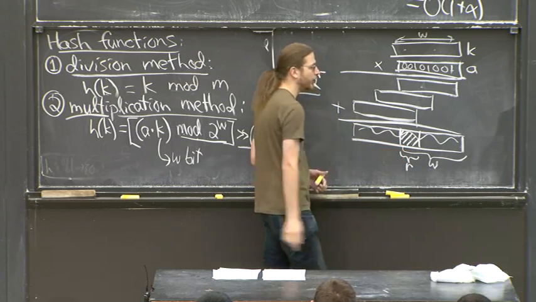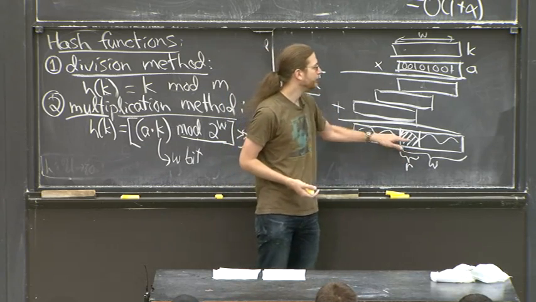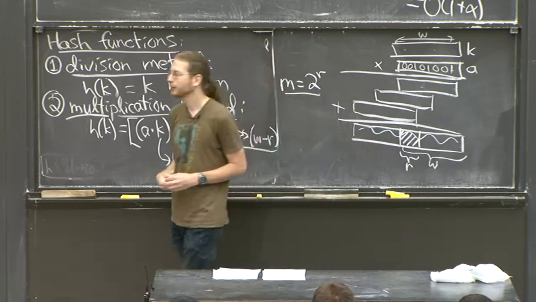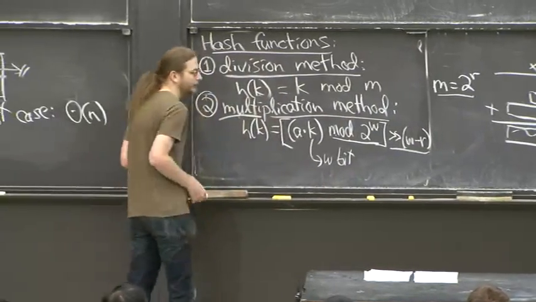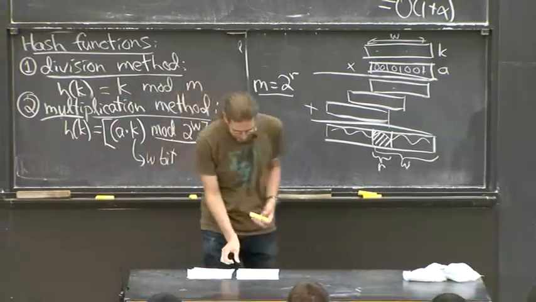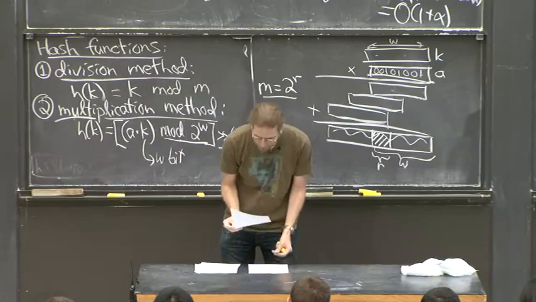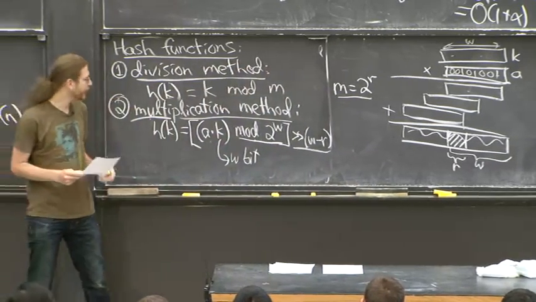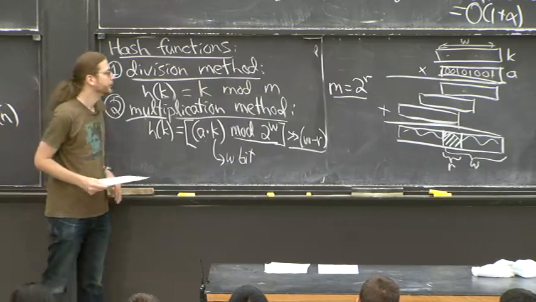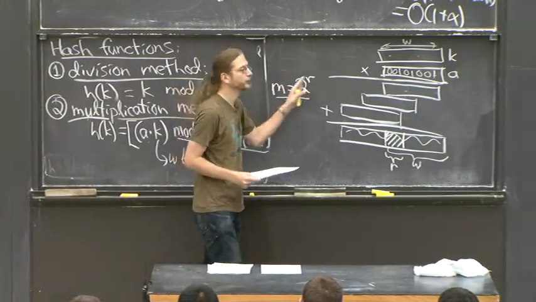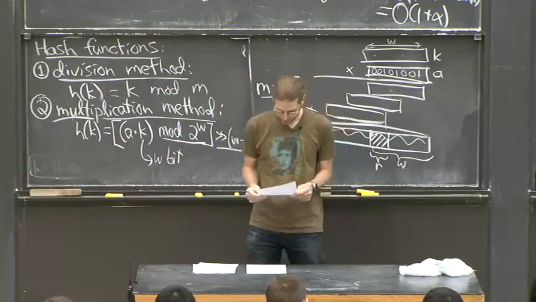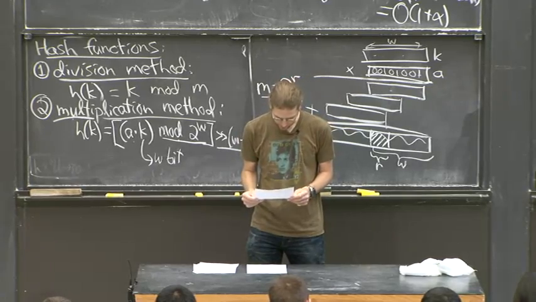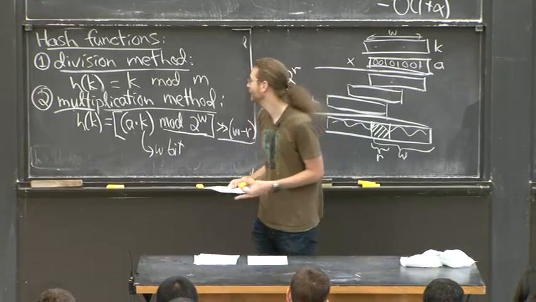You take those r bits roughly in the center. That will be nicely mixed up. And most of the time, this works well. In practice, it works well. I have some things written here. A better be odd, otherwise you're throwing away stuff. And it should not be very close to a power of 2. But it should be sort of in between 2 to the r minus 1 and 2 to the r. Cool.